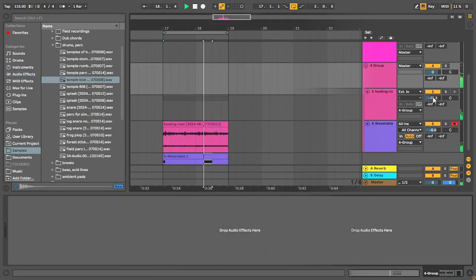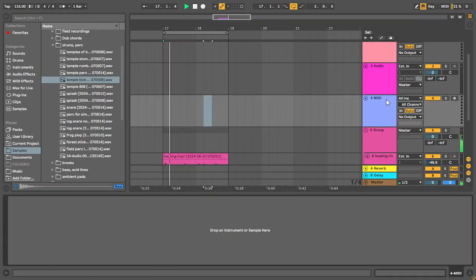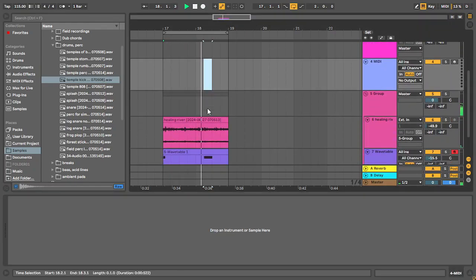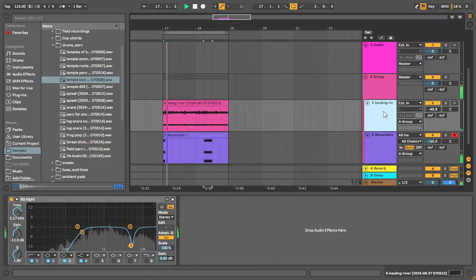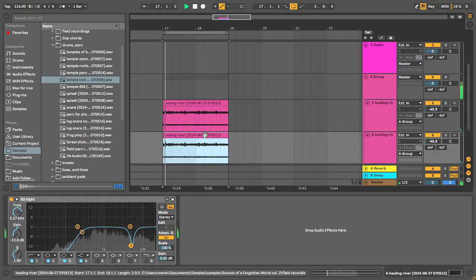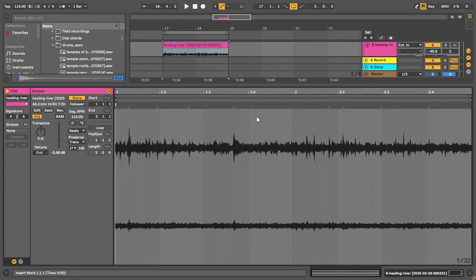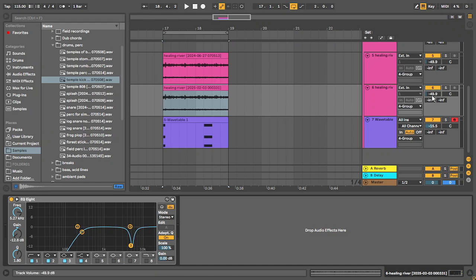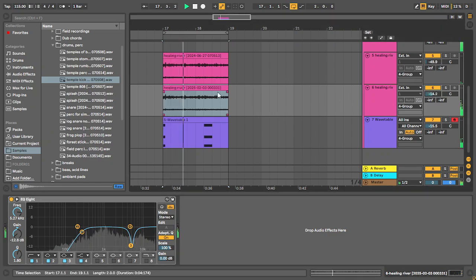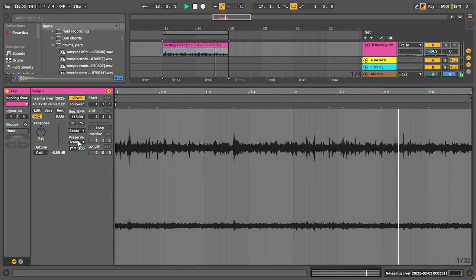Alright guys, so this next technique I want to show you is a super easy and super cool way to get a little percussive layer which will suit your field recording. So what I've done here is I've duplicated the field recording track, okay? And I've enabled warp mode and I've changed it to beats.